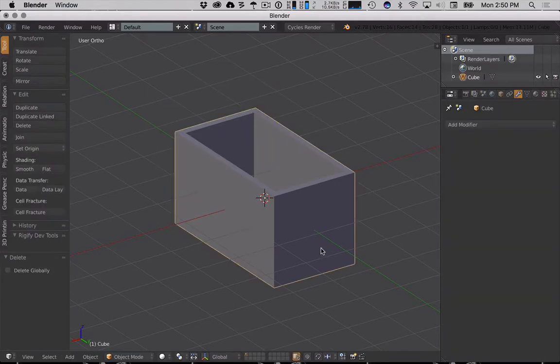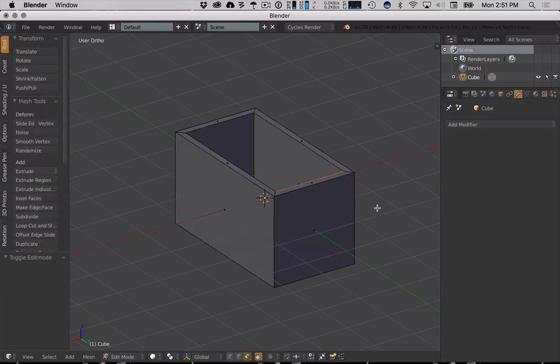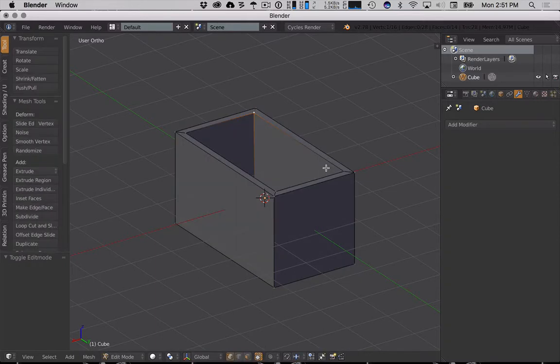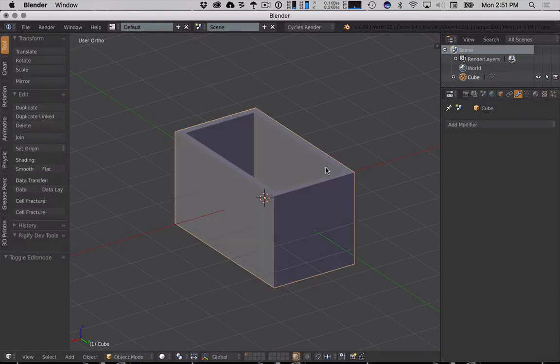So just click and hold it, or just click on it. If you want to select something, you can either hit A, and that will select everything, or deselect everything, or you can left-click it. But you need to be in object mode. Like if yours looks like this, or some variation of this, right? And you're trying to select the whole thing, just hit Tab and go back into object mode. Okay, this is edit mode, where we can edit the faces and edges and vertices. This is object mode, where we can just move the object and do things to the object as a whole. Tab, yep, Tab goes back and forth. This menu down here gets you into those different modes. But try not to become a menu hunter.